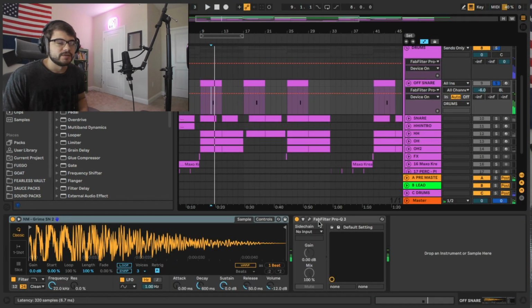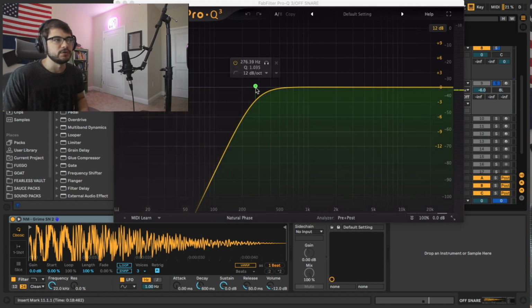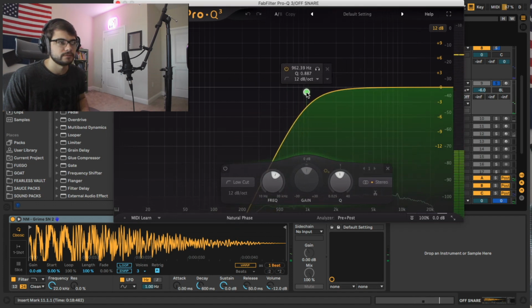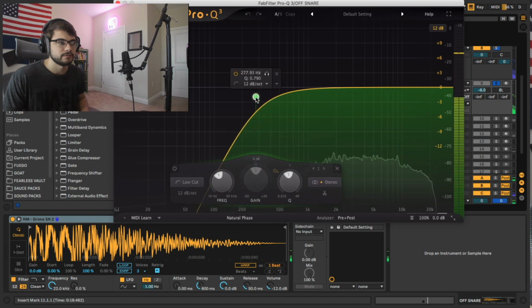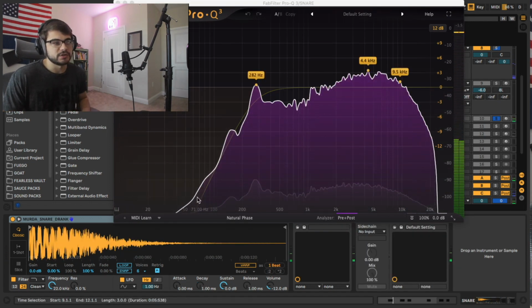All right, so I have this snare, and it comes in every once in a while in the beat. What I usually do with this snare, the only thing I really do, is take out some of the lows. So I just took out some very basic lows. You don't have to go crazy on it. But you can see if I pull this back even more, it's going to start to lose some of its elements. Alright, so you just have to find the area that you think works the best without ruining the sound at all. And our other snare is pretty much exactly the same. It's going out right in the same area.